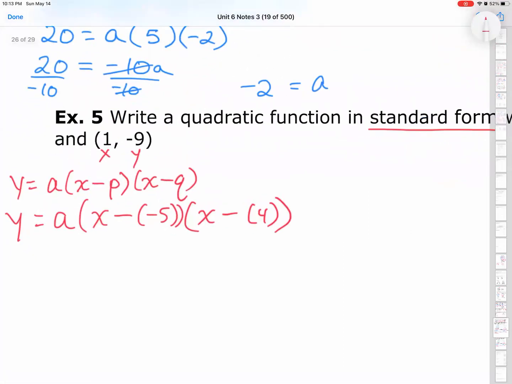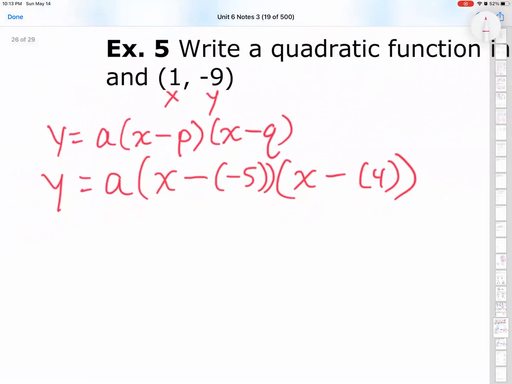And some students, they do ask me, hey, Mr. B, I know my x, y, can I plug that in? You can. There is some hesitancy in my voice, because if you start playing with too many numbers all at once, it might throw off a value. Like you might accidentally put a value in the incorrect place. So that's usually why I kind of break it up like this.